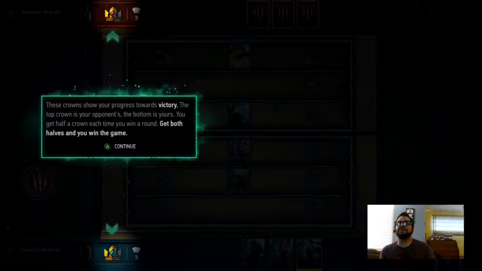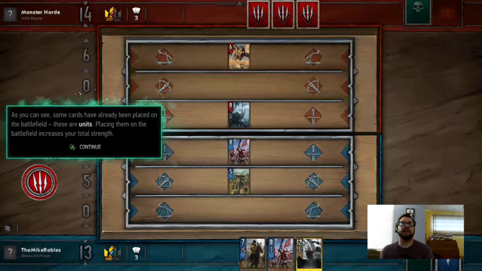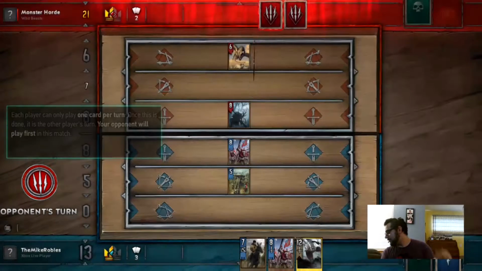The crown shows your progress to victory. You want to fill up both sides of the crown in order to get your win. Total strength of your army: whoever has the more total strength at the end of the round wins and gets half a crown. As you can see, some cards have already been placed on the battlefield. These are called units. Placing them on the battlefield increases your total strength. Each player can only play 1 card per turn, and when it's done, it's the other player's turn. In this tutorial, my opponent will play first.